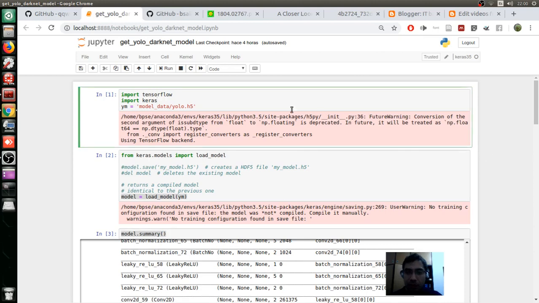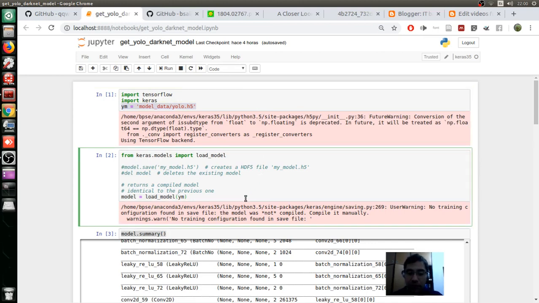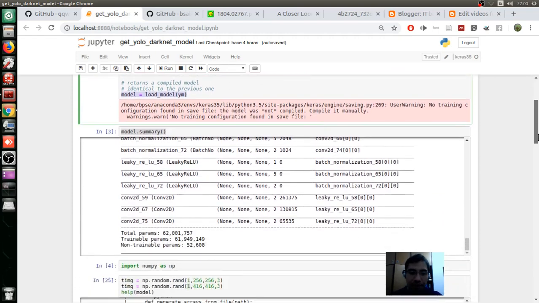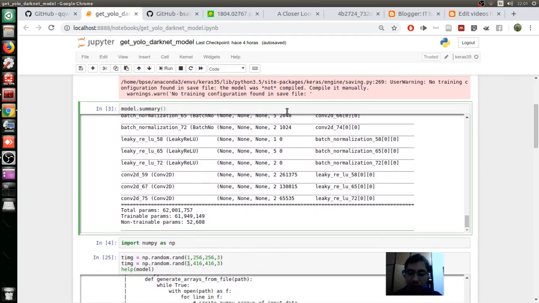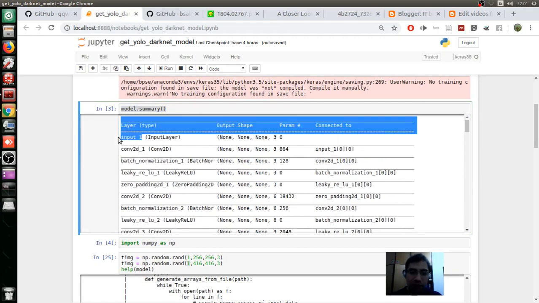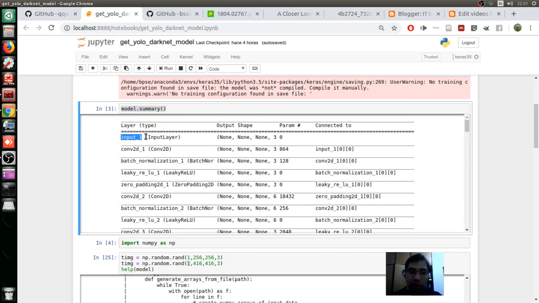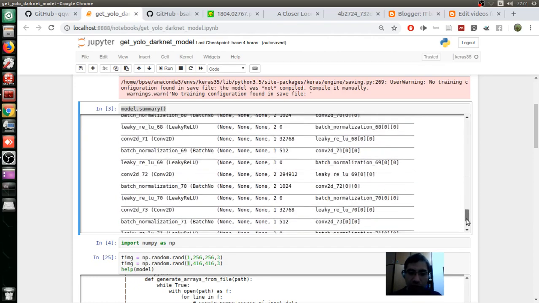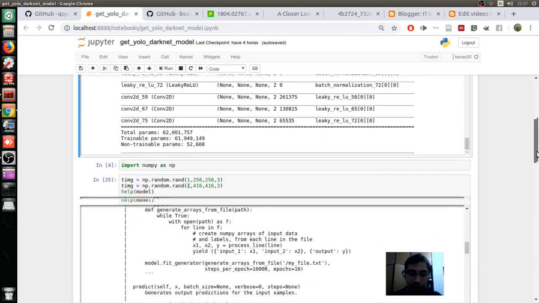So, in summary, I have downloaded the model already in H5 model format. So I load the model. I see the name of the layers with the command summary. You can use in the first column this first word that you can find just to the left of the side. So also you can use the connect to part that is in the right. You have all these options to use as an output.